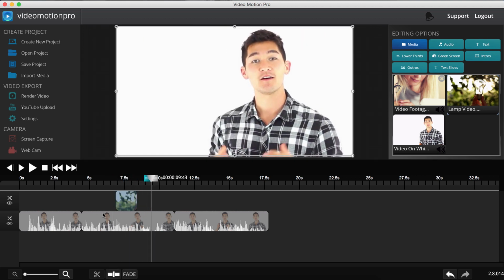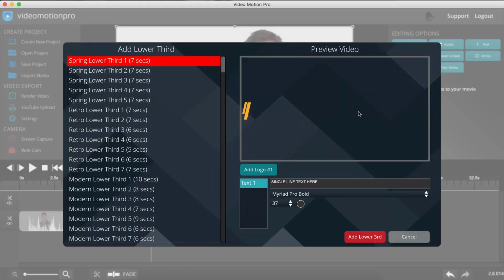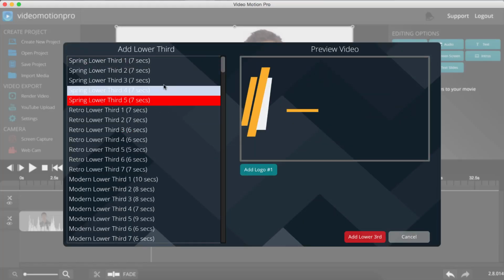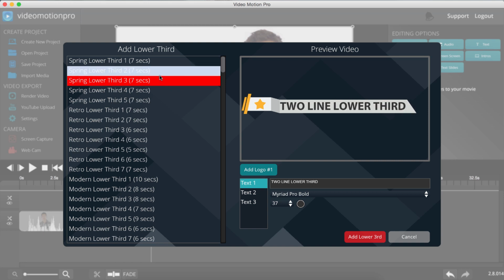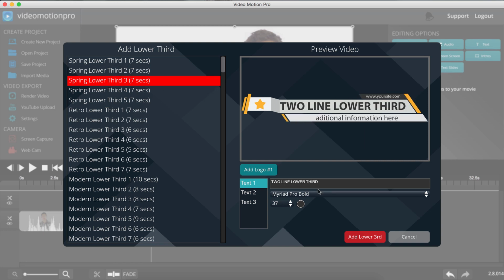Like that. So this is a cool way you can add on some different types of footage. When I'm adding a lower third animation, let me just go ahead and show you how that works. You click on lower third, add lower third, and you can select the type of lower third you want. Maybe this one here looks pretty cool. Let's go ahead and change this one up.